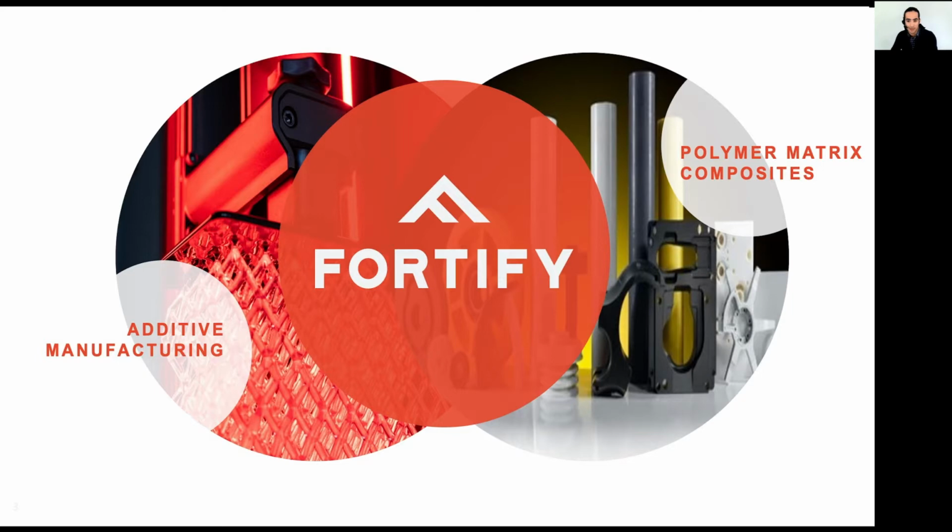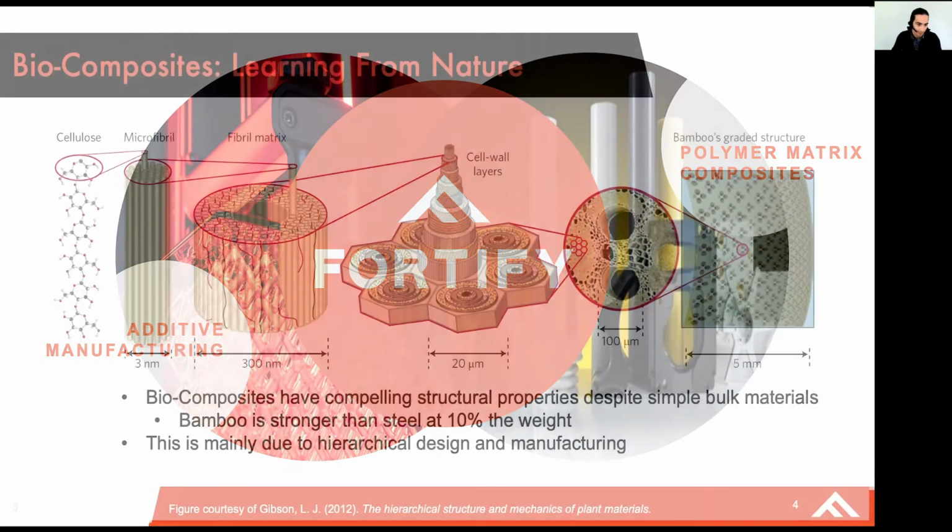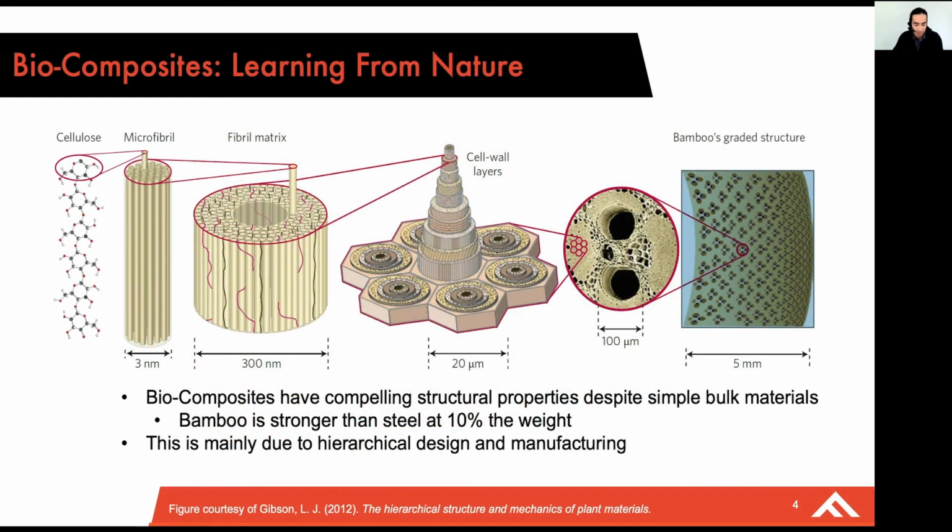Now, before we dive into things, I'd like to take a few moments to talk about some of the biocomposites that have inspired us at Fortify. And within biology, there are plenty of examples of composites that are actually capable of producing pretty remarkable mechanical properties. Bamboo, for example, despite being made out of very simple building blocks, is able to achieve a strength higher than steel at 10% the weight.